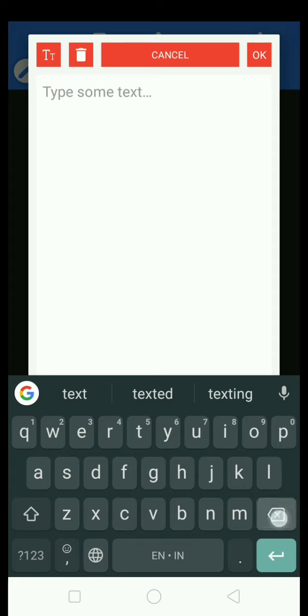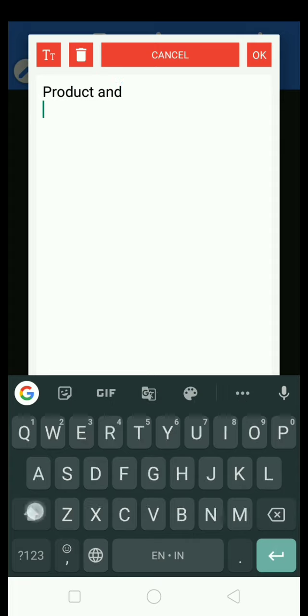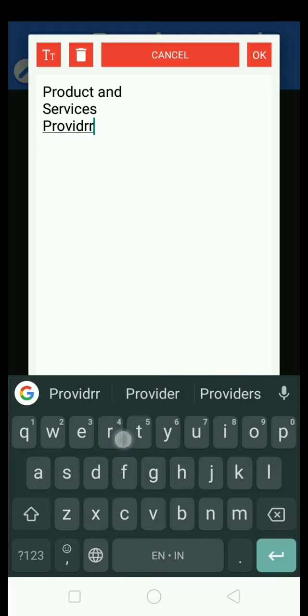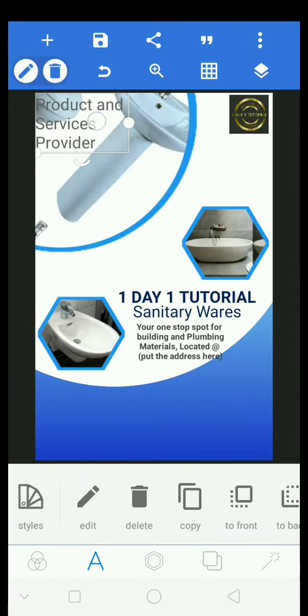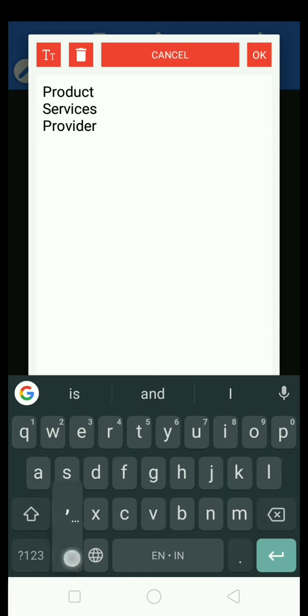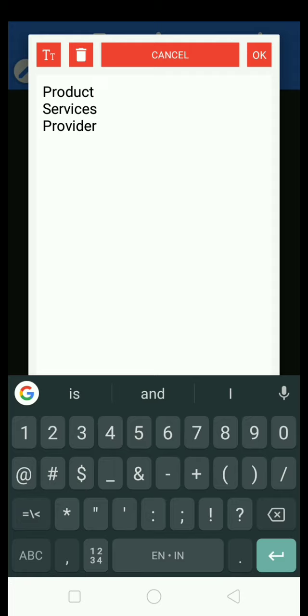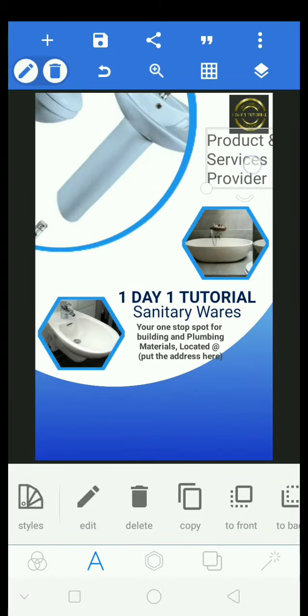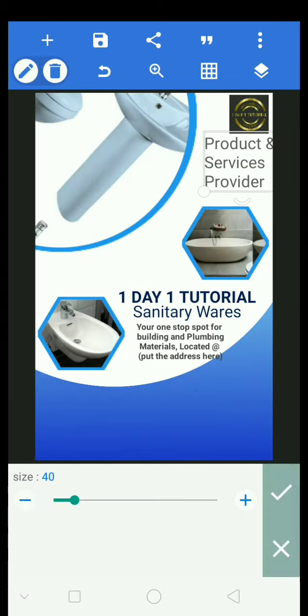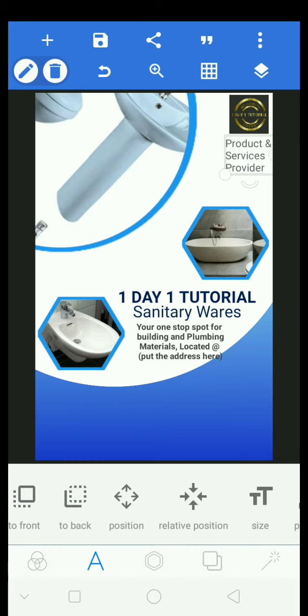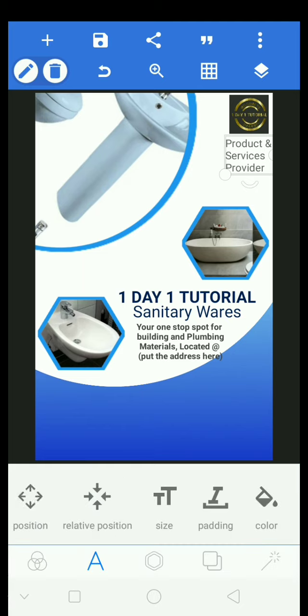And another text. I like to give the motto or the tagline or the point of my company under my logo. It says product and services provider. Okay, let's put it here. You can make it small, as small as possible.